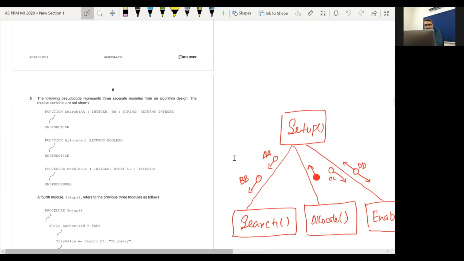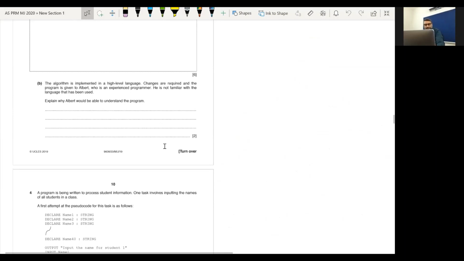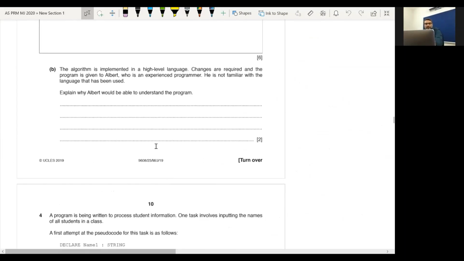Now, part B. The algorithm is implemented in a high-level language, changes are required, and the program is given to Albert, who is an experienced programmer. He is not familiar with the language that has been used. Explain why Albert would be able to understand the program. So this is actually a transferable skills question.